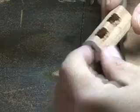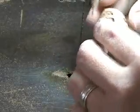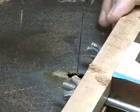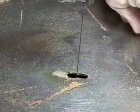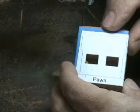There's the center. This is what we cut out of it. You can see where we had the two holes, the drill hole, and we cut it out of the middle. Lots of sawdust here. So let me take this out of the jig. So we've got this hole, we've got these two holes. Now all we got left to do is cut the outside.